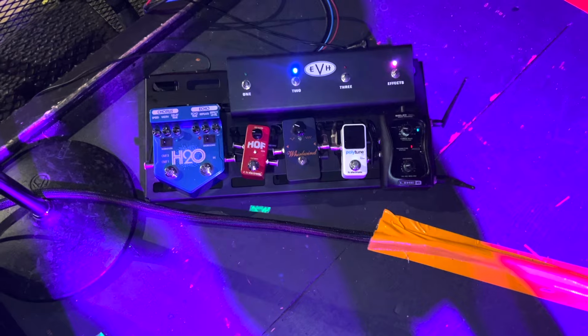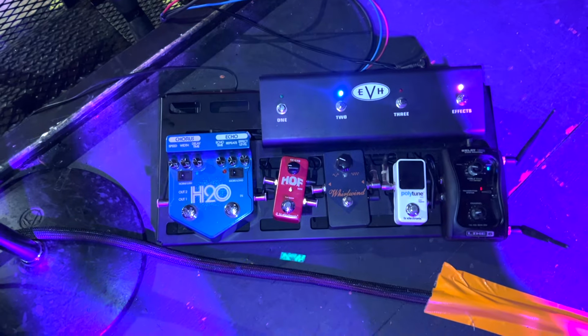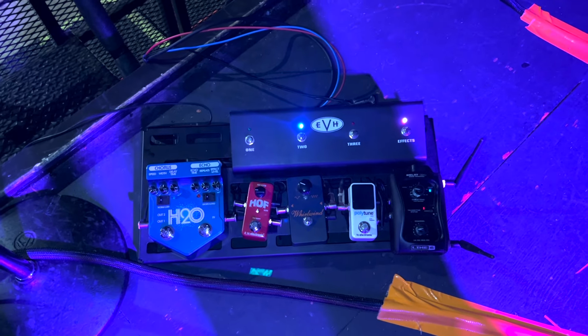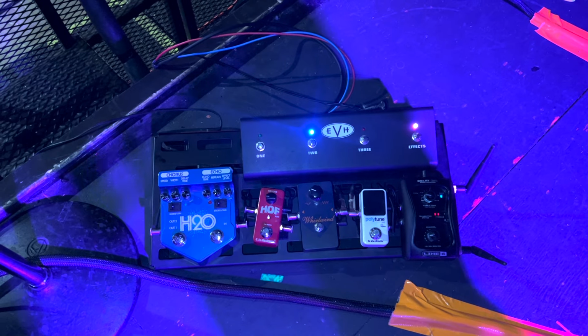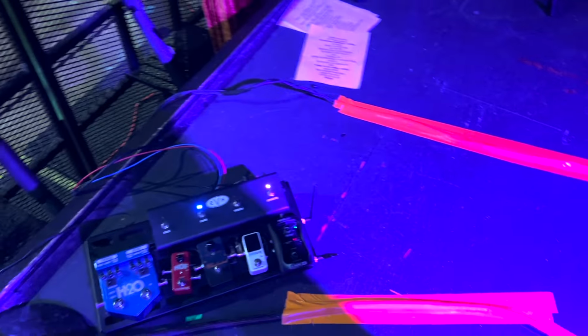It's nothing too fancy. Only got like four pedals plus the tuner, and you got the switch pedal from the amp itself, which is channels from clean, dirty, and extra dirty. So you find with this show pretty much keeping it simple is the way to go. Yeah. I've got a nice chorusy clean sound, and then I can dial it in a little more with my treble for the clean stuff. If it needs to be like a Tele type sound. Right. But then I've just got the regular dirty sound from the amp, nothing else.